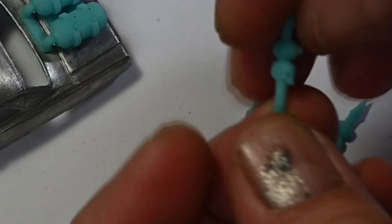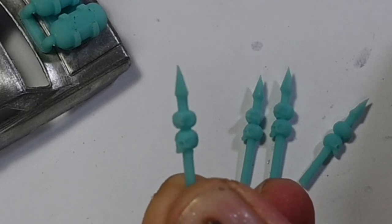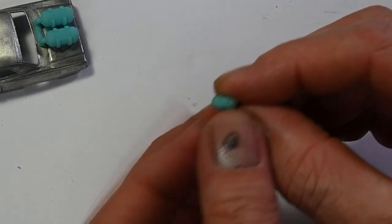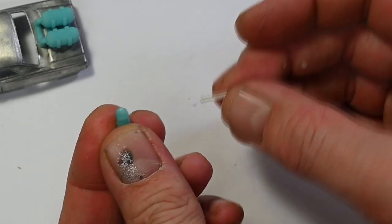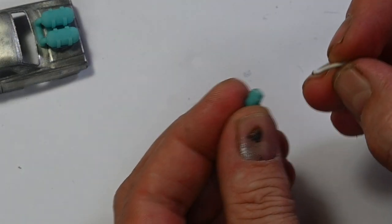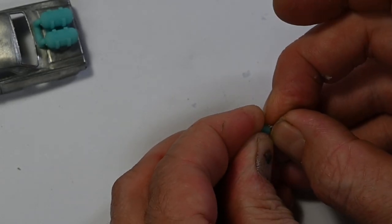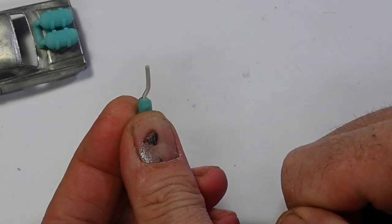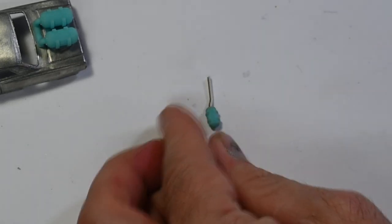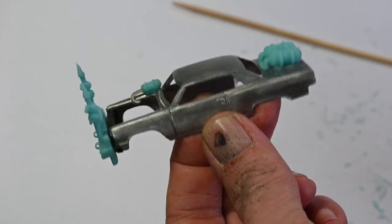Next, I've got some little spikes with skulls on them. So I'm going to stick a couple of these onto the bumper. I've also got a small tank here. I've cut out a little piece of wire and I'll just put a dab of super glue on the end of that. And then the tank's got a little hole in it as well, so just glue the piece of wire in there. And then that was glued on up the front, and I've bent the piece of wire around.